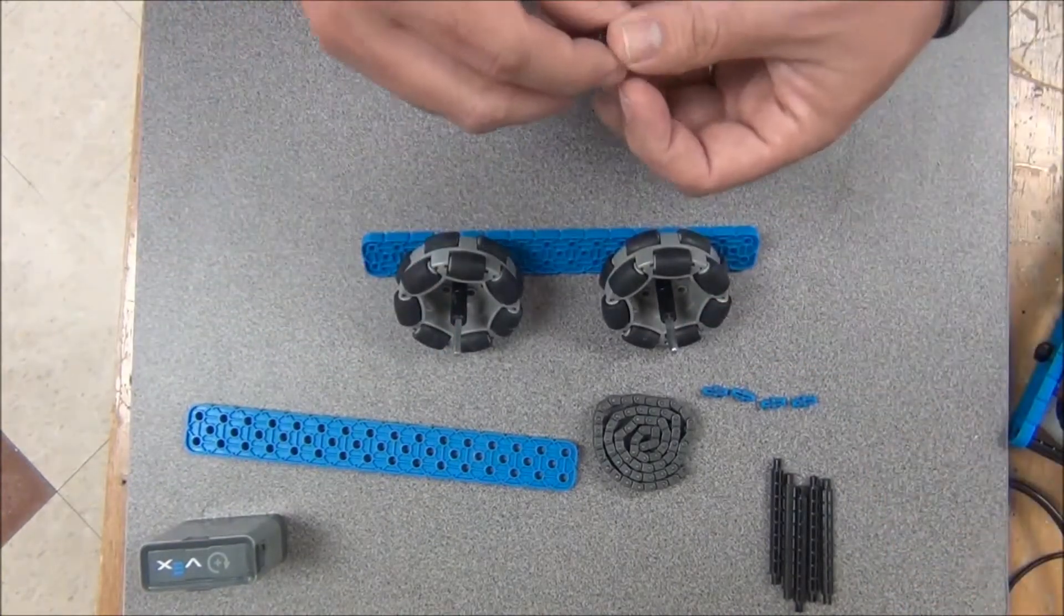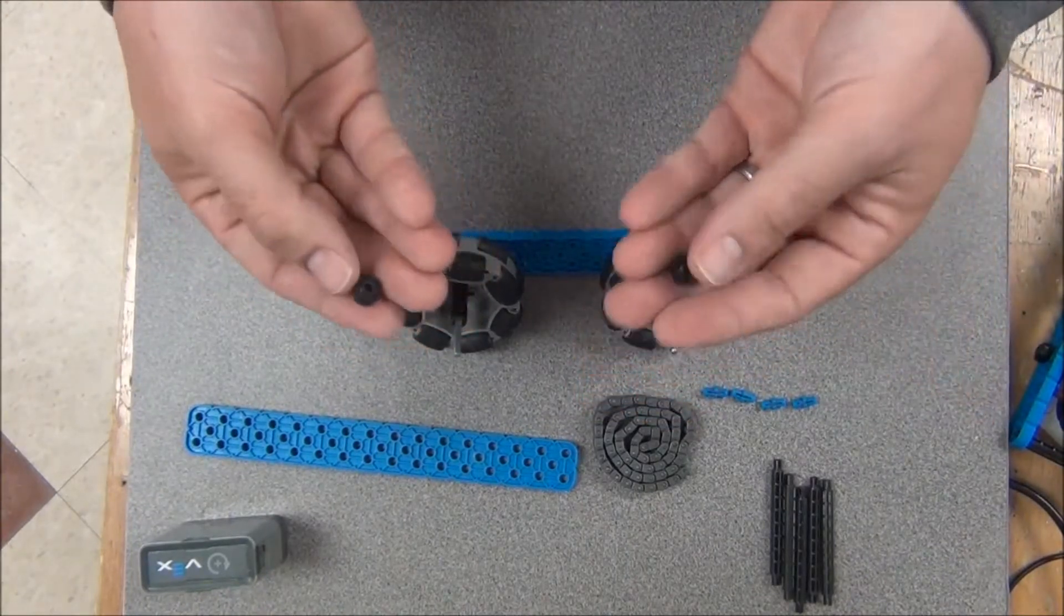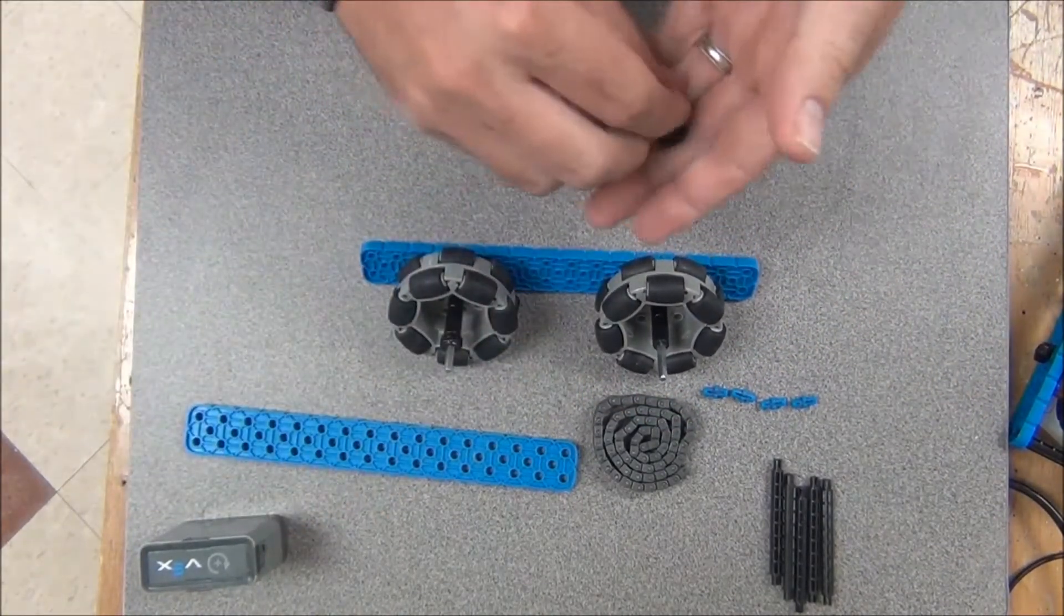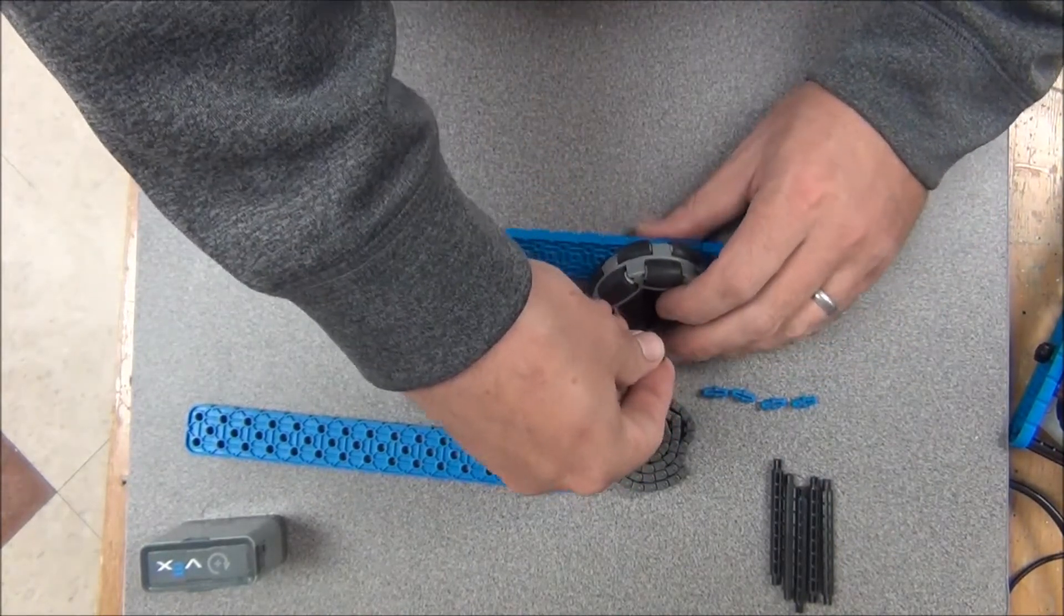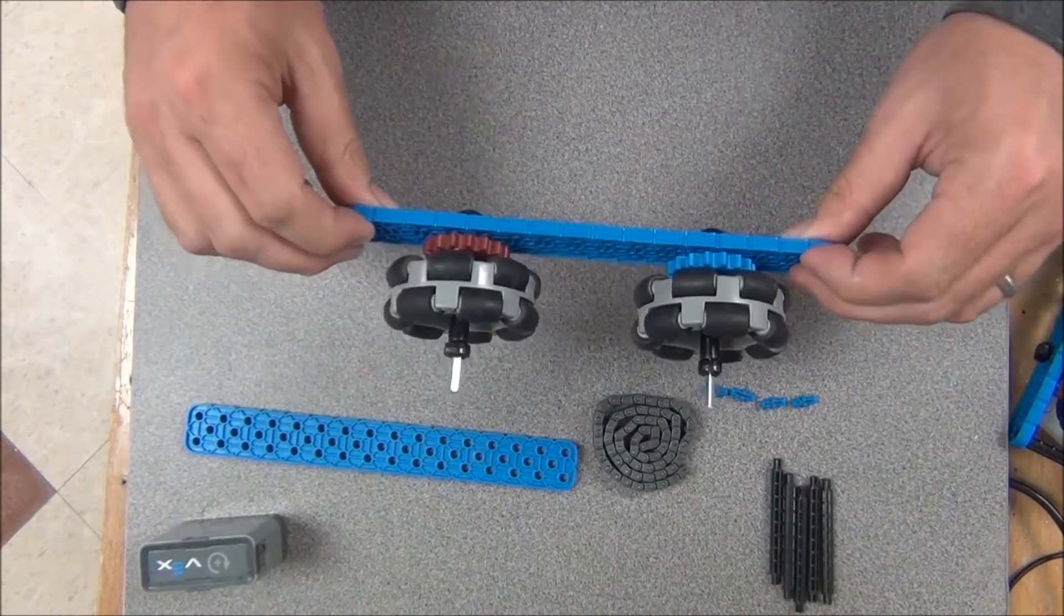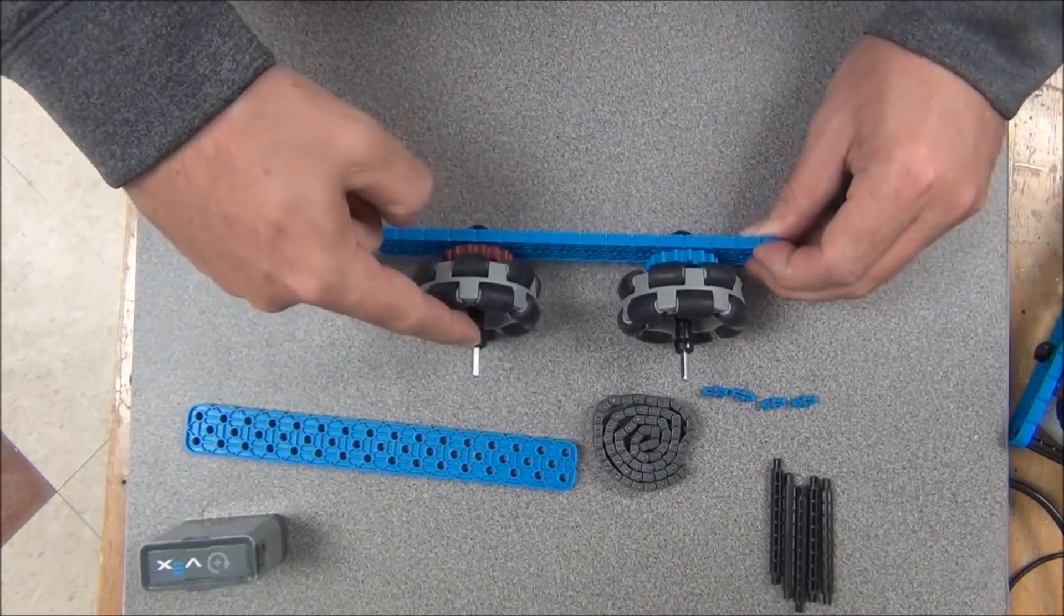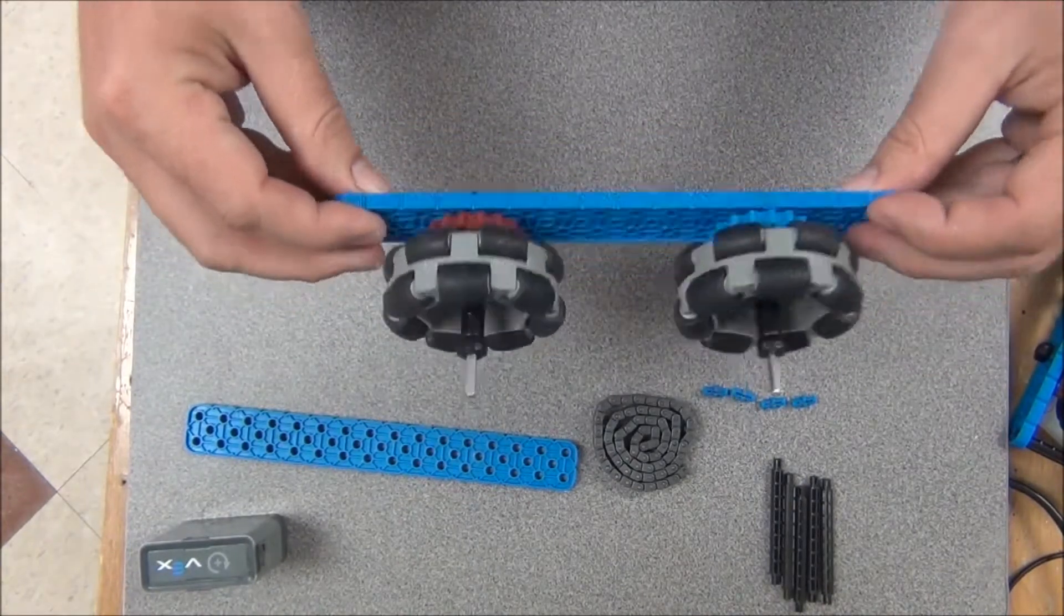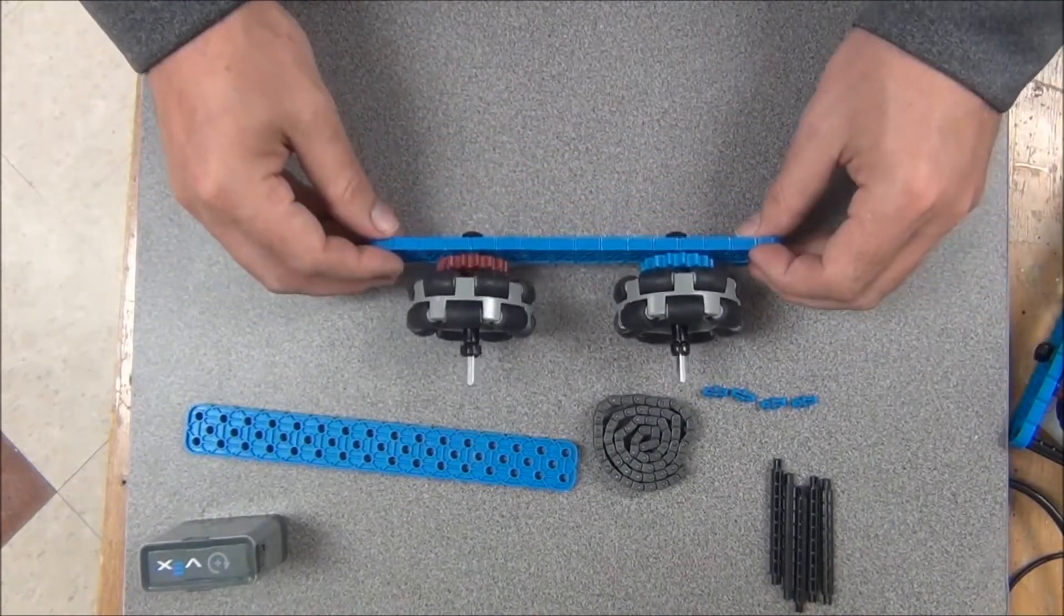Now that I've got my spacers on it's time for my last two shaft collars or axle locks. I'm going to slide those on right to the ends there. Now we've got two items that are completely the same and once we've got this second axle lock on they're not going to fall off. They're attached to this piece of plastic so it gets us our first piece of connection.